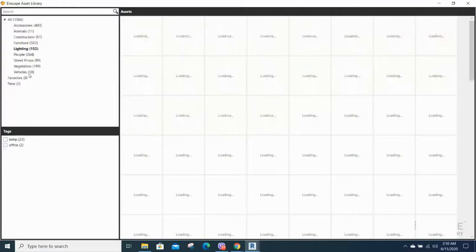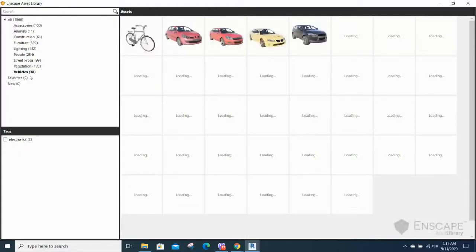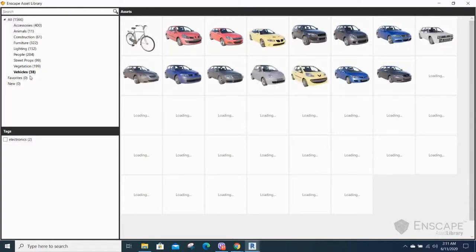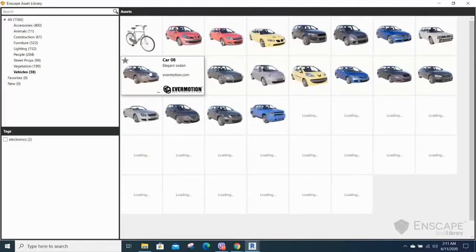So for interior design practitioners, nandyan siya, ang daming furnitures, and they have also vehicles. Yan, bicycle, different cars, available na yan.